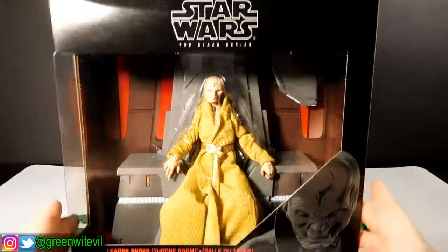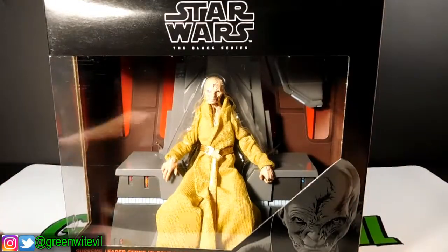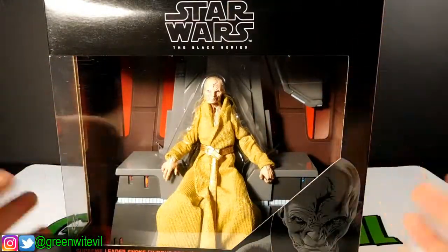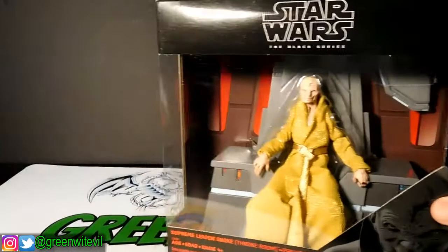It's really neat. It'll make a really cool figure setup for whoever opens the figures. I don't open them, obviously. You can tell they're in the box. But that's pretty much it, guys. I just wanted to show off both of those.